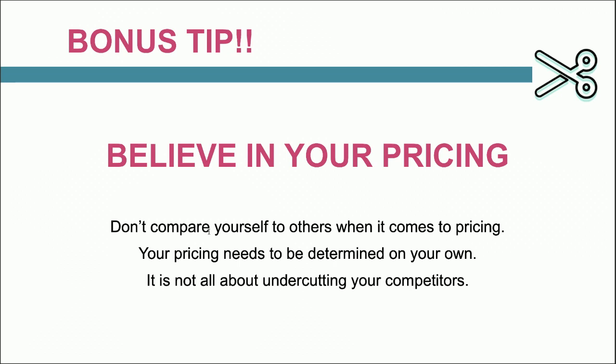And that is, take the cost of the product. So however much it takes to make it, which could be $10. We'll make it simple. But then you say, Tanner, I want to make $20 an hour. Okay? So you take $20 times the amount of hours it's going to take you to make that. And when I mean the time to make it, I do not just mean make the project, because you guys will learn that making the project is the easy part. Dealing with the customer, shopping for the product, designing it in Design Space and the design softwares, that is work too.